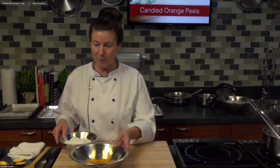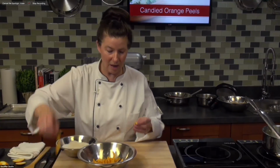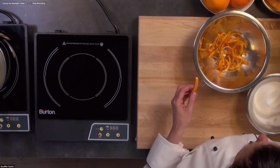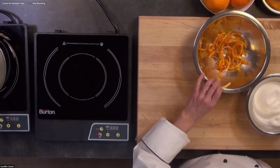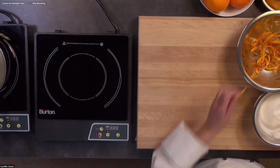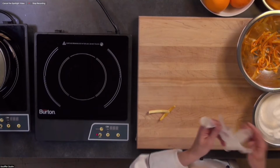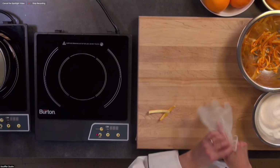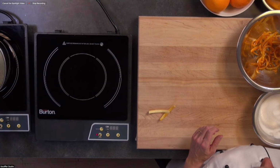It'll store just fine in there. Okay, so these peels look great, and let's go ahead and do a comparison. So this is how we started. Okay, that's our peel that we started with. Well, maybe I'll pull them out onto the board. It's a little hot, but I'll put my glove on. Okay, so let's backtrack a little bit. We'll do a little comparison.